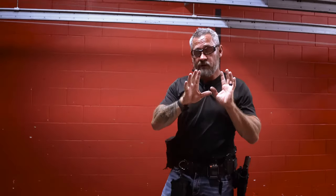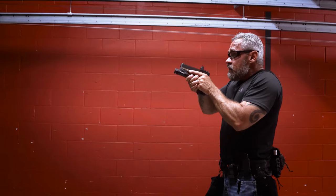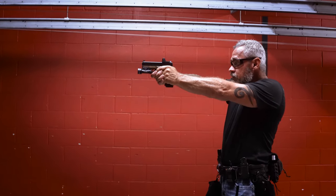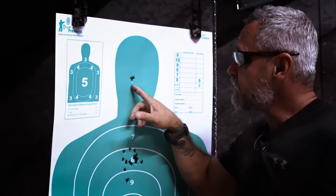Key point here, reholster, no matter if you hit where you're aiming or not, reholster, okay? This is gonna get you into the mindset of, this is not a round count drill. Relax. Repeat. Reholster. We've got two rounds, pretty much in the same hole, at the anywhere 5 yard line, something like that.